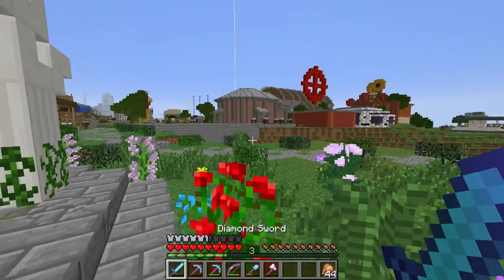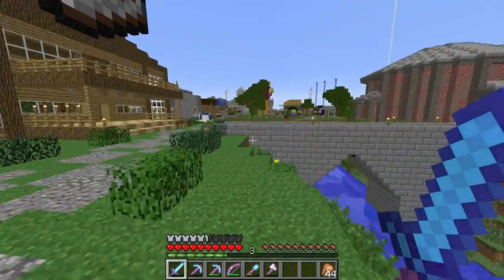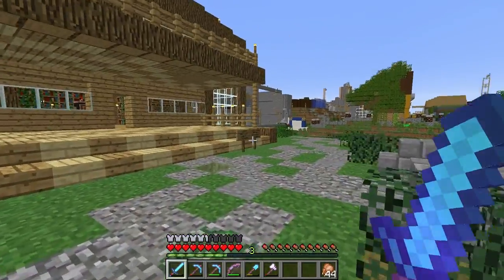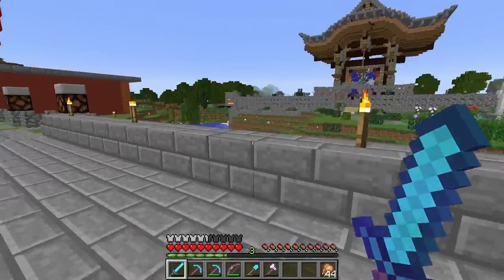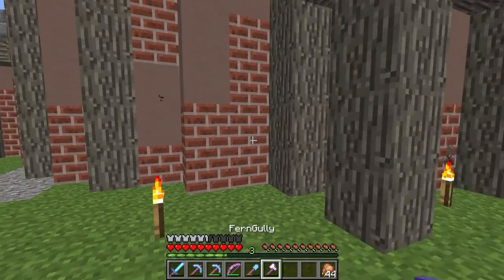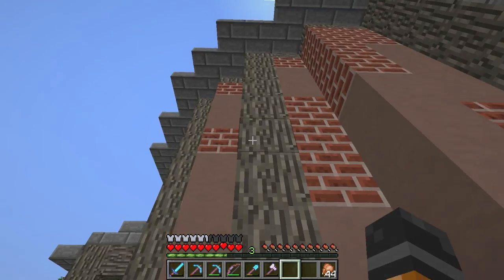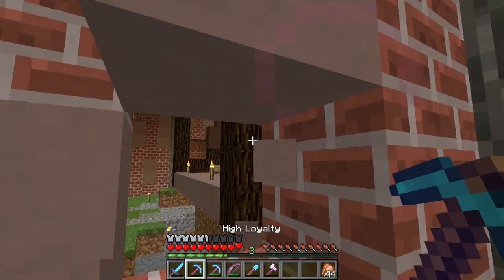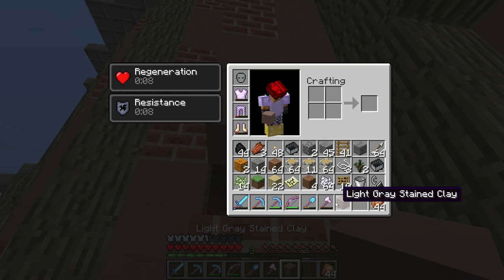Nah, I'm just kidding. You know what my favorite thing is, actually, so far? I really like the brick and... What even is that? I don't even know what it is, but I like the way it looks. Hold on, let me go see. Let's go over meow. Right over meow. What is this? Oh, that's acacia wood. Okay. Right. And what is this? Light gray stained clay?